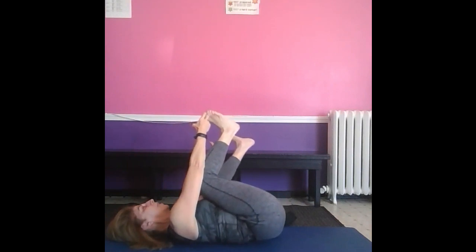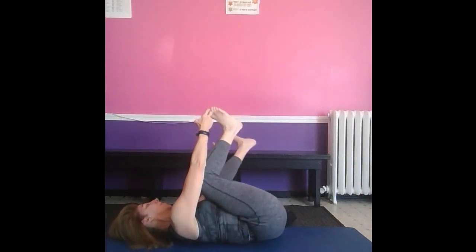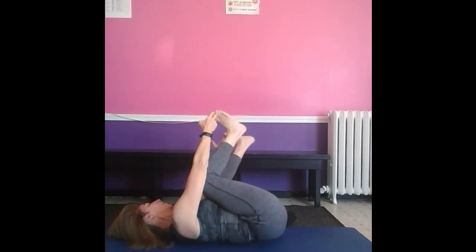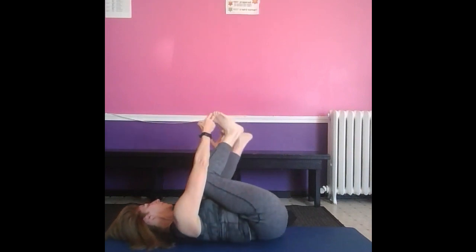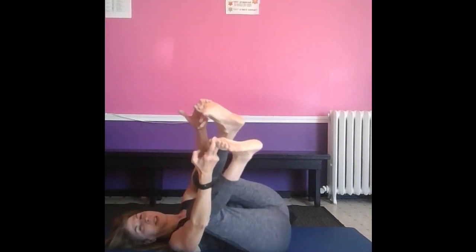Rocking to the right. Rocking to the left. Rocking to the right. Rocking to the left. Continue rocking side to side, right and left, right and left.